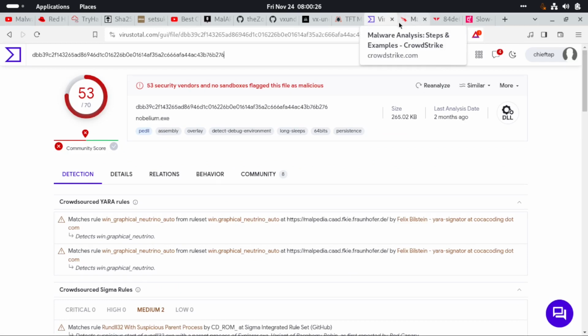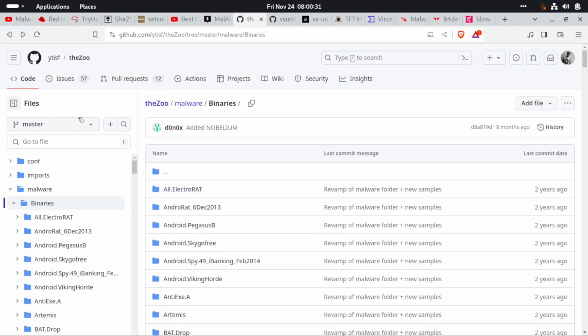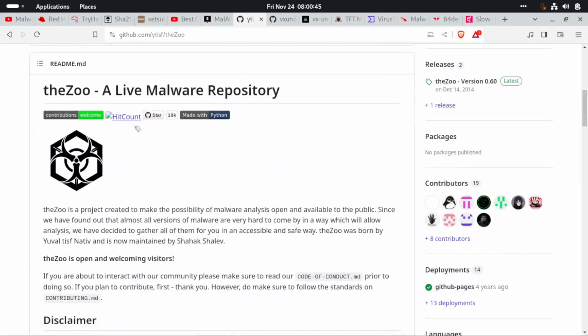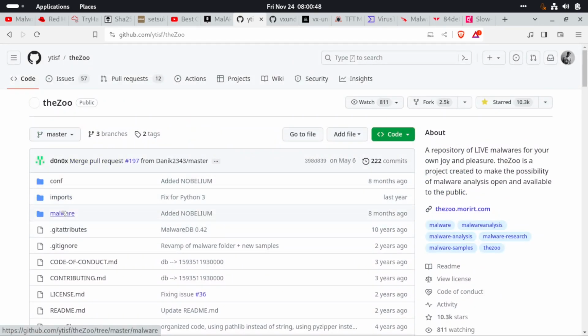We are doing malware analysis, and we are starting a new series on what things we're going to look at and what new malwares we have found. I'll be using the Zoo repository. It is a repository for managing malwares, including the new malwares that have come up in the market. They all get pulled into this, so that you can have a look and download those malwares in your hosted network, in a pre-controlled environment, so that you can test these malwares out.